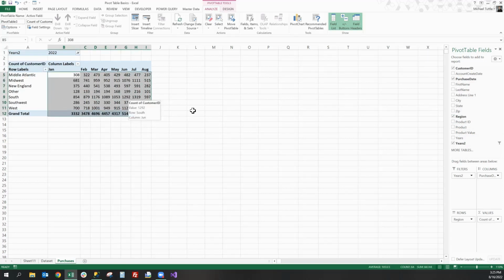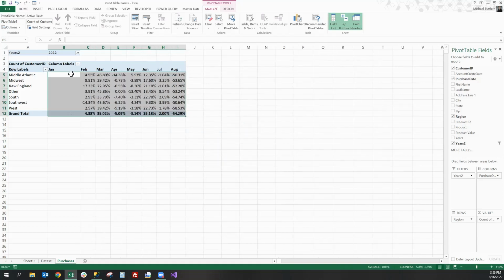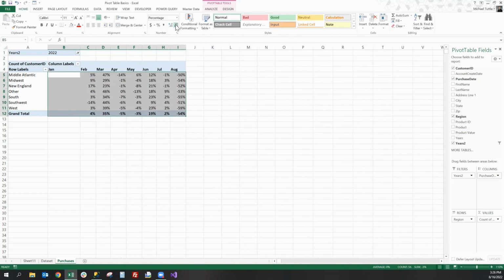So one of the tricks that I use all the time is getting the percentage month-over-month of the data within our table. So if we go to the values in the bottom right, let's left click and go back into the value field settings. And on the second tab for show values as, we're going to use the drop down to get to the percent difference from. And just a reminder, we're working with purchase date, so let's use that and go to previous. So what that does is gives us against the previous month, where do the numbers change? Let's clean it up a little bit to make it a little more readable.